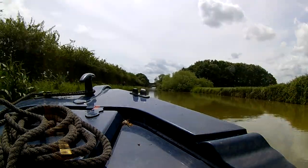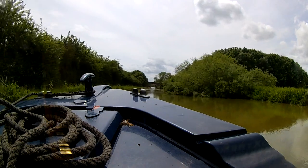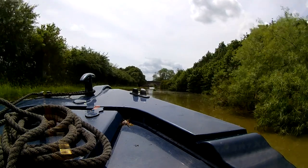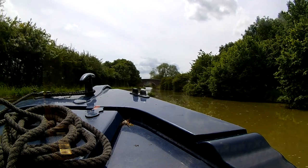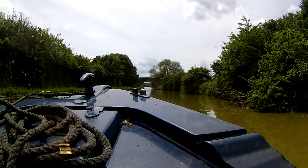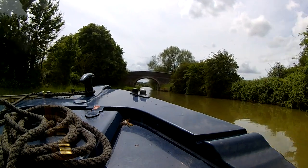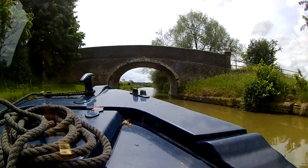Just before the bridge, you'll notice that there is something floating in the middle of the canal. It looks like some reeds have broken free from the edge of the canal, probably freed by the passage of a boat, and they are now bobbing along in the centre on their own little adventure. The bow of our boat, the pointy bit, pushes them off to one side, and they pass along the side of the boat without incident.